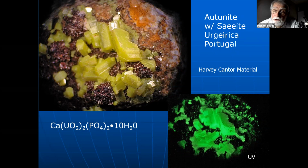On the other hand, I would not carry this in my pocket. I wouldn't eat it. And I'll wash my hands when I'm done working with this rock. It is radioactive, but not very much. The banana equivalent is really quite small.